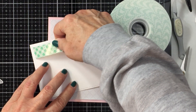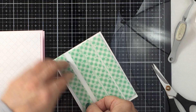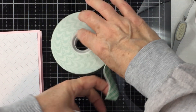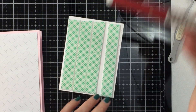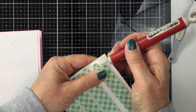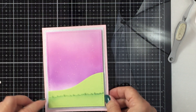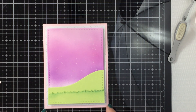I want to create some dimension for this front top panel, so I'm going to add some foam tape — this is 3/4 inch 3M foam tape — onto the back of my panel. I'll cut that off nice and straight, take that release paper off the back of the foam strips, and then apply this to my card base. I've created a card base out of some really pretty light pink cardstock and then layered the patterned paper over top of that leaving a little bit of a margin.